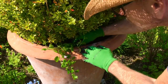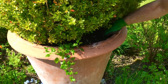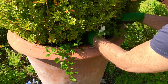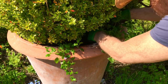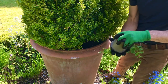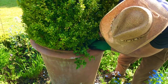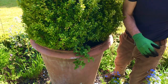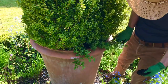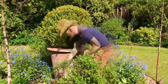You can't really see what I'm doing but I'm just making a little hole with my hands, popping the plant in and then back filling. Simple. And if you're wondering why I've got these gaps at equal distances around the box, it's because this is three box hedges planted together to create one giant box - a cheaper way of doing things, bit of a cheat, but very cost effective as these three box only cost me £120. A box ball this size would be nearly £600, so I've saved myself some money. This is being potted up now for going on four years and looking more globe shaped every year, so I'm very pleased with it.